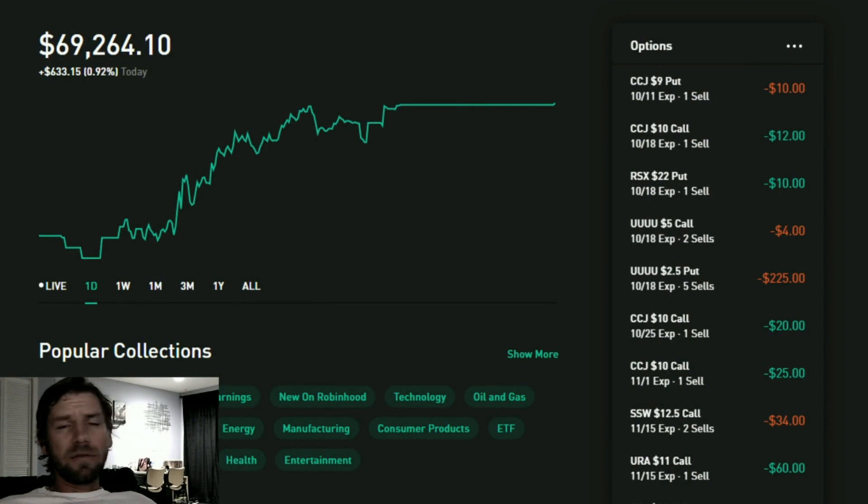I'm going to go in the browser. I'm sitting at a very close to an all-time high right now, which I'm pretty pleased about. My other account — I have a precious metals account — it went up bonkers today. This account was up about $633, which is all good.